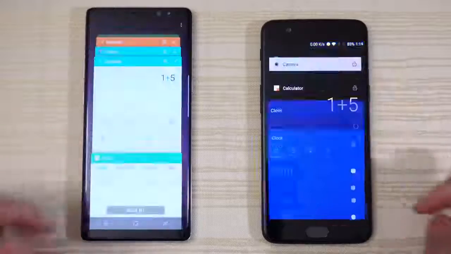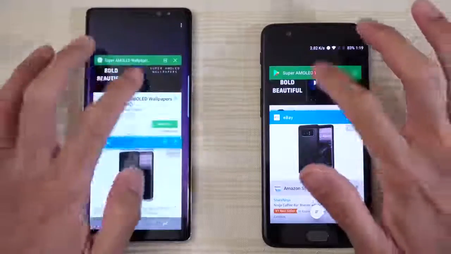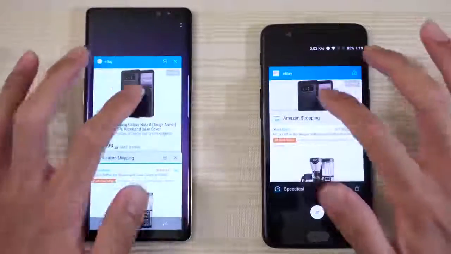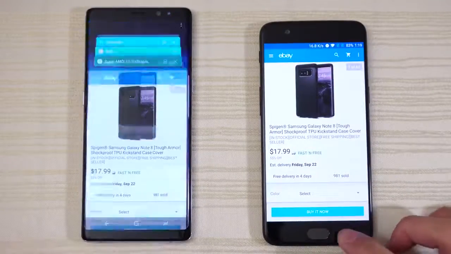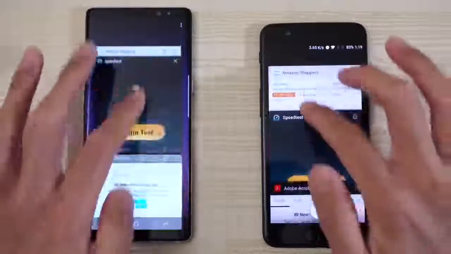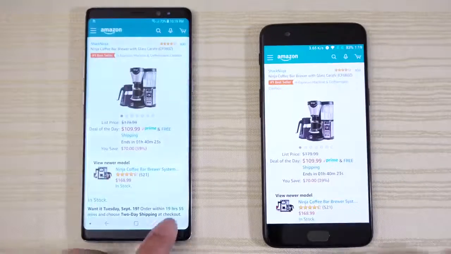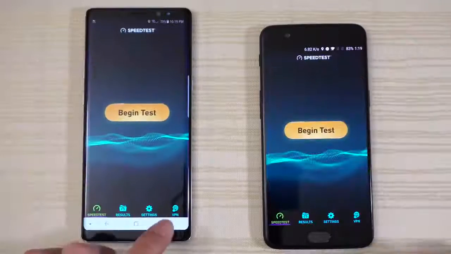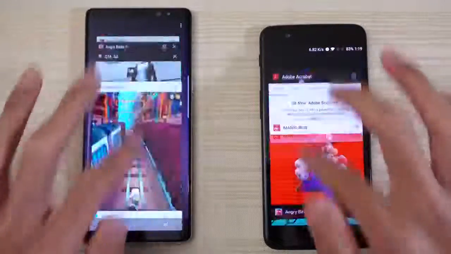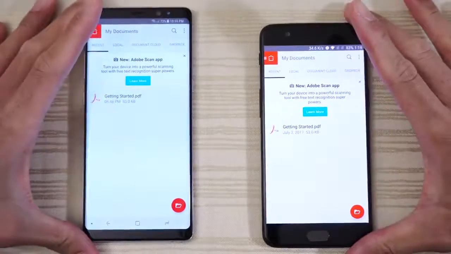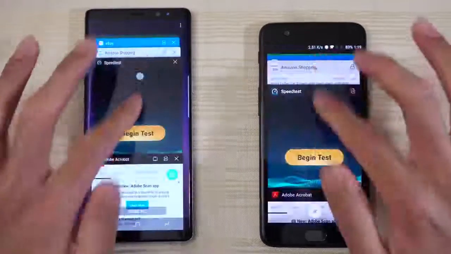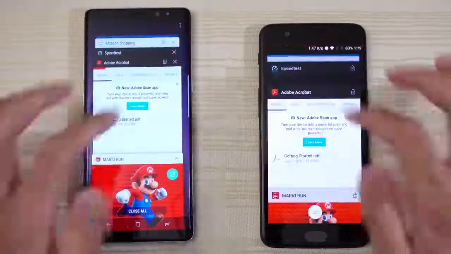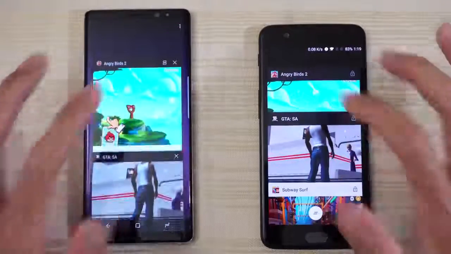See, we have the clock right here, ready to go. Play Store right on that app, ready to download. eBay right on that Note 8 case, ready to purchase if I wanted it. Same thing with Amazon Shopping right on that, what was that, blender or coffee maker, whatever. Speed test app, ready to take a speed test. Acrobat for your PDFs. Wow, both phones right now running literally like butter.